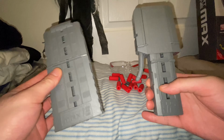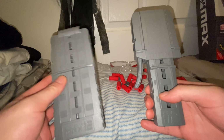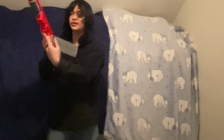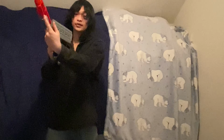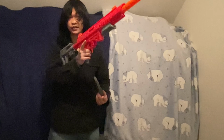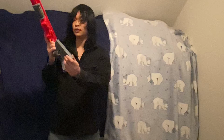And now, my friends, I think it is basically time to get to shooting and show you how to load it up. Alrighty, my friends. Hello there. I've loaded it up with 12 full length darts. Basically, the way to install it is you're going to want to install the clip right here once the blaster is primed back, and of course the safety is pushed outwards from the right side. It's literally that simple. So we're going to go ahead and install this clip, and we're going to fire off 12 full length darts.